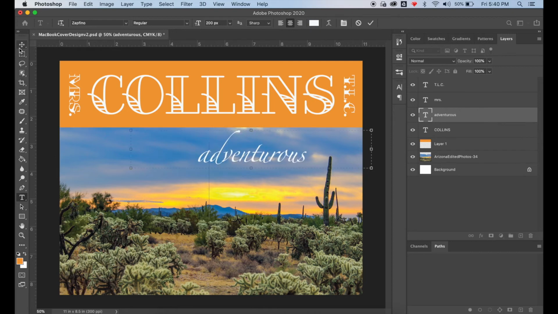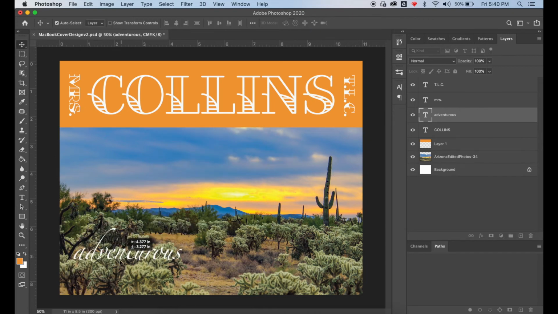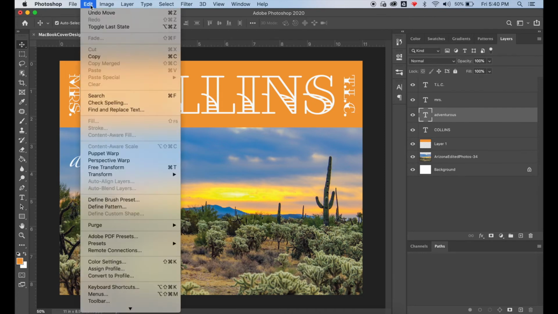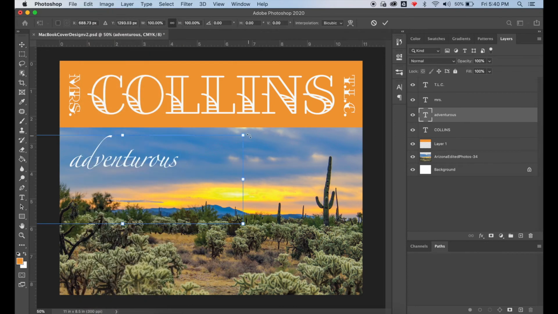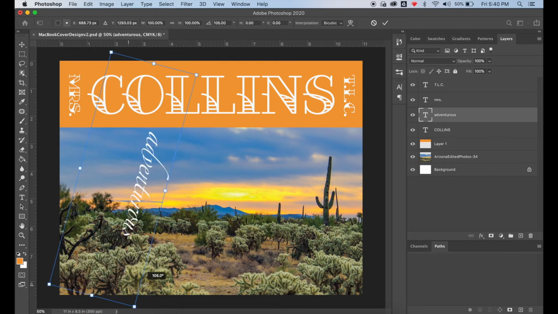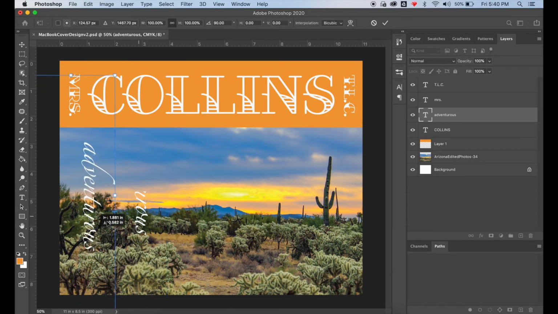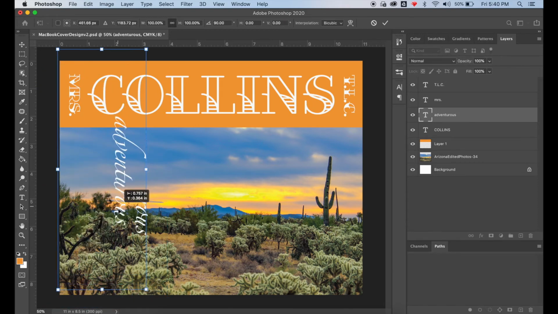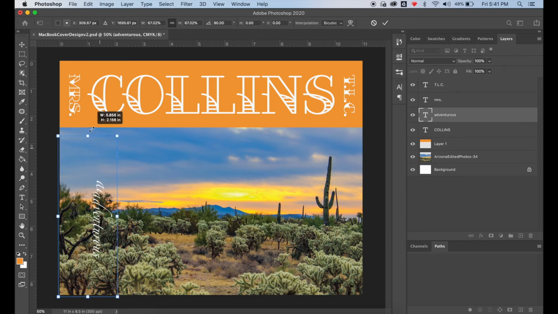Now I'm trying to figure out where to put this adjective, and I move it around and try it in several different places on the screen. But I decided I want to go ahead and add in a few other pictures in this design. One of the other design parameters is that you include a selfie of you without your mask on. So we need to make room to put a self-portrait on our design somewhere.